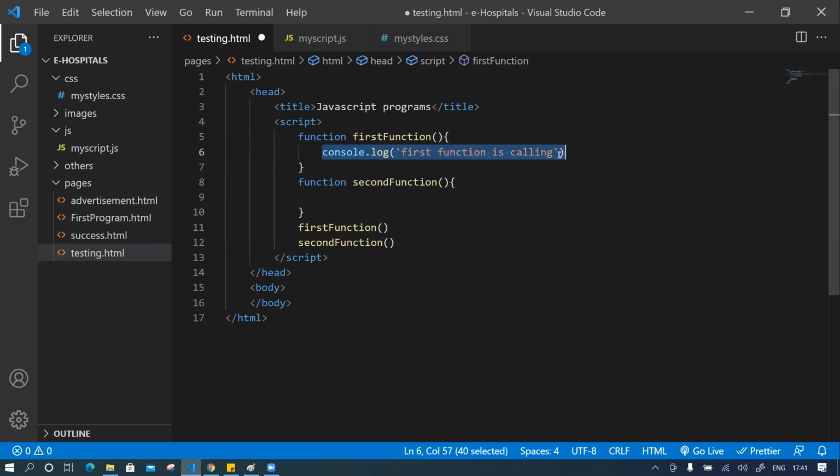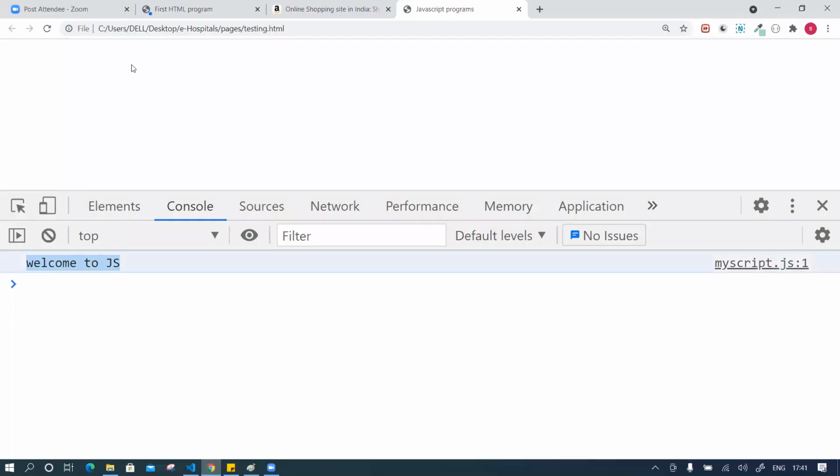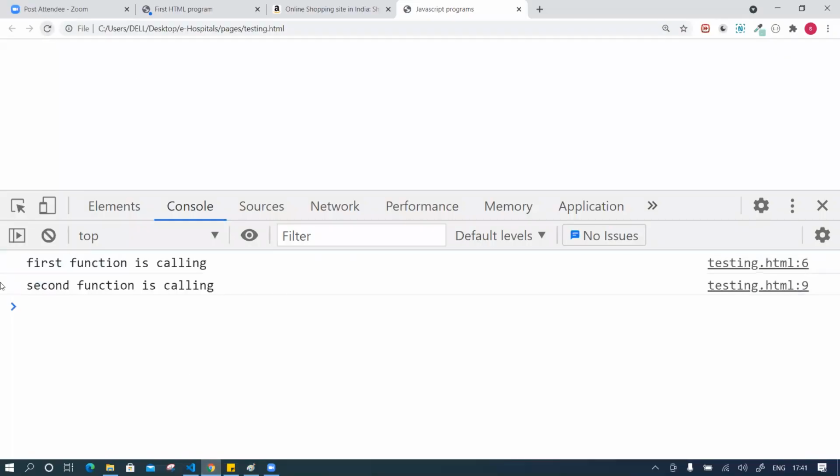The same thing I want to provide: second function is calling. Okay, save, refresh. First function is calling, second function is calling.